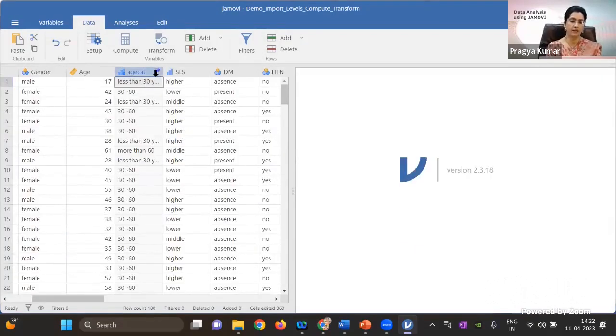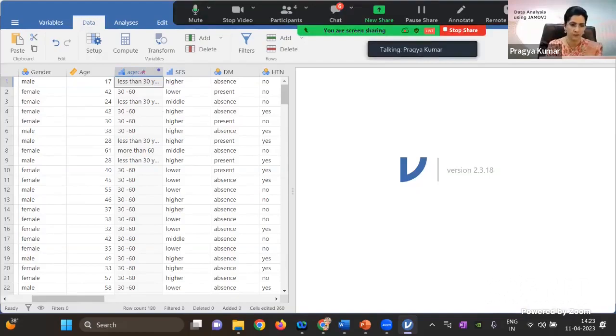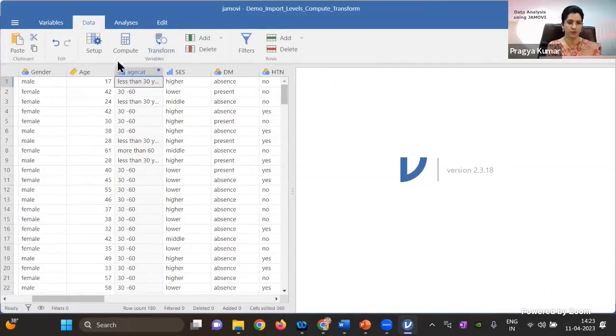age category. And once you transform or compute any variable, a dot appears next to this variable. So can you see a dot here? A small dot here. This dot is not here in the socioeconomic status or in the diabetes or any other original variable. Since we have transformed, this variable has got a dot sign. So I'll again show this. You have to go to this transform. You can select this variable, right click this, and then you can see how this is being categorized.